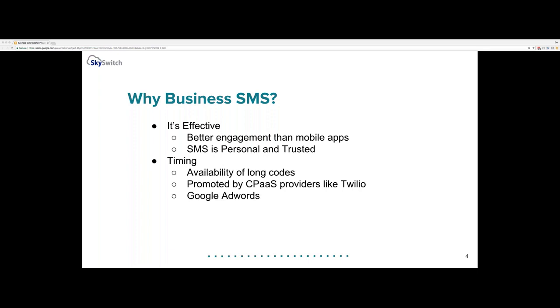So today it's fairly easy to buy and consume long codes or text messages and use them in a business context. And you see that every day in terms of businesses that are using it. But maybe one of the most prevalent or easy to see examples of this is from Google and Google AdWords.